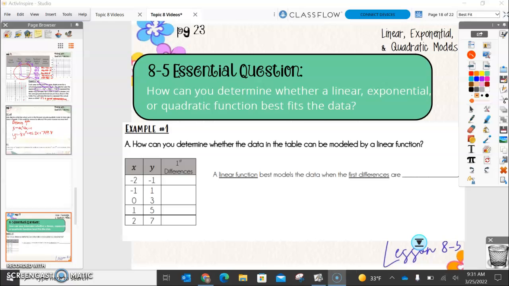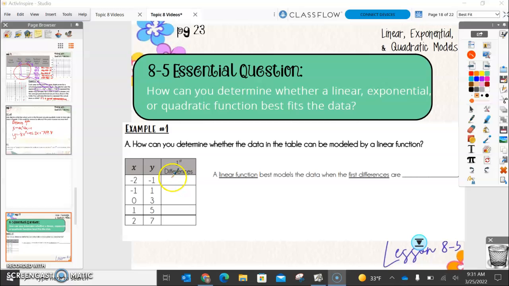Lesson 8-5 is kind of unique in that it summarizes all the types of functions we've worked with. So in the first semester, we worked with linear functions, and you probably remember them well, but if we look at inputting an x of -2 and getting out a -1, notice how our x values are just climbing up, stepping 1 over, 1 over, 1 over. Our y values are increasing by 2 each time.